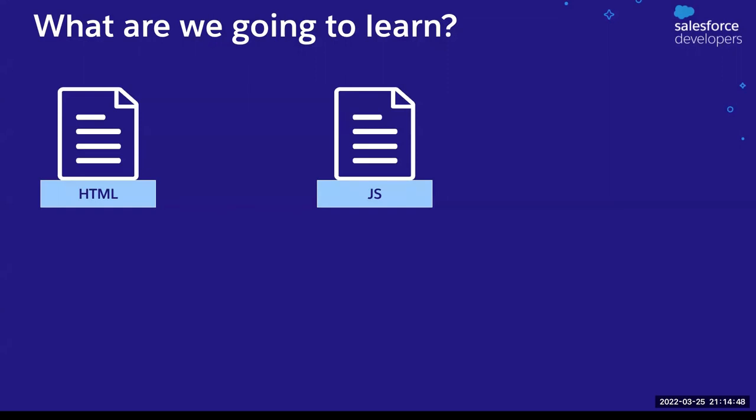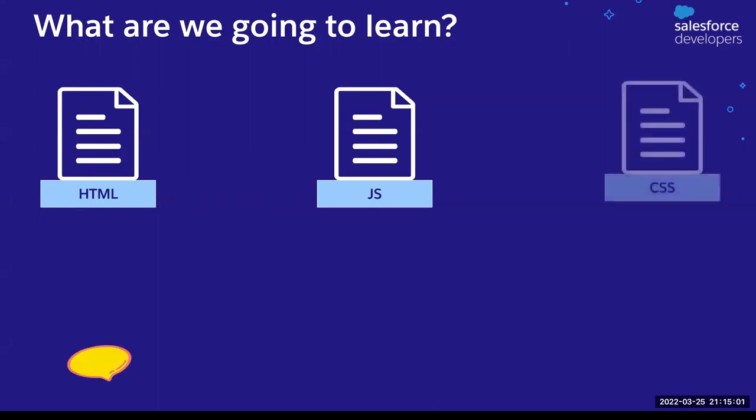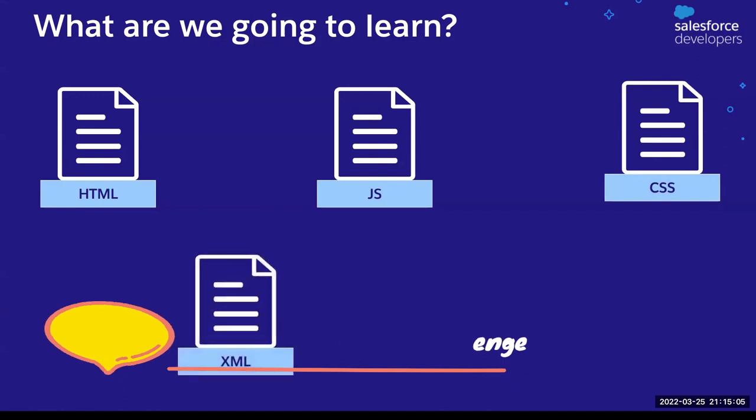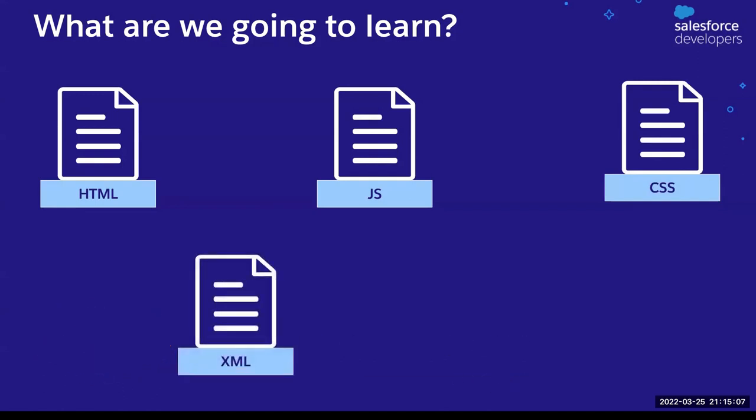Again, these Lightning Web Components can be used on the Salesforce platform and also off the Salesforce platform. But if you want to use the Lightning Web Components on the Salesforce platform, you are going to use something called as, of course, CSS you can use for styling. You're going to use something called as XML. There is an XML file. You'll be using an XML file where you'll be defining the configurations.